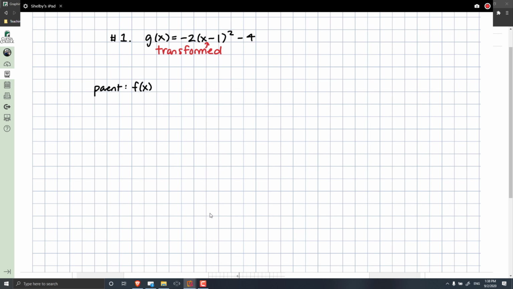So the parent function for this would be f of x equals, so let's delete the a, b, h, k. Deleting the a is -2, deleting the b, there's none, deleting the h is -1, deleting the k is -4. That means we are deleting everything but x squared. So our parent function is x squared. Now writing down the a, b, h, k. These are all things that I ask for on the test. The a value is -2, the b value is 1, the h value is 1, but this is a right shift. I don't care if you write -1 if that makes sense to you, but personally, I like left, right, up, down. It makes more sense. And the k is for down.